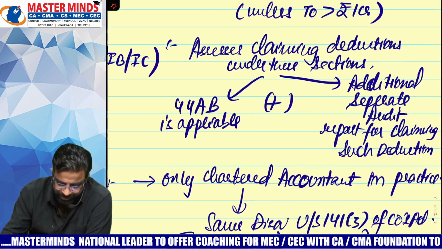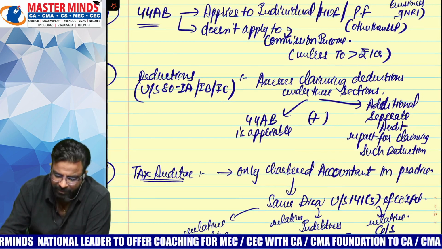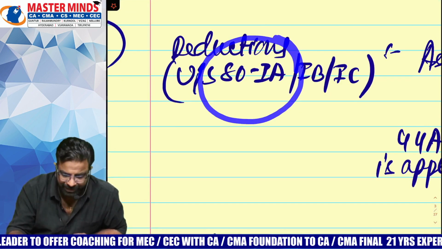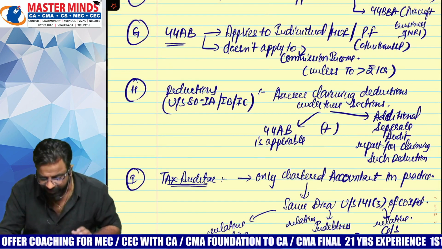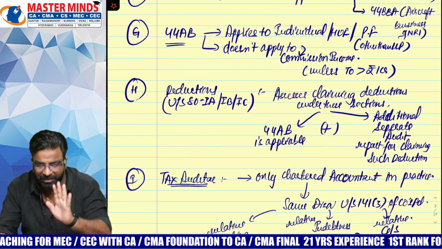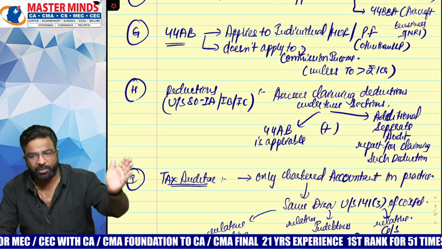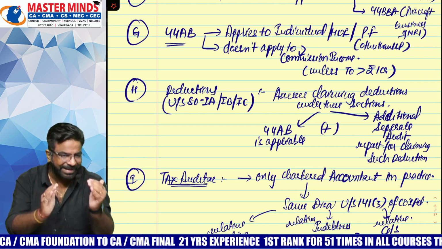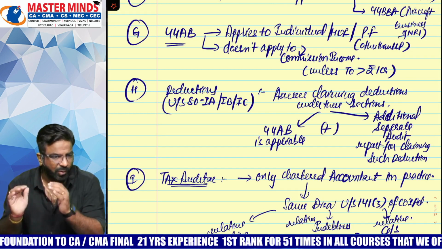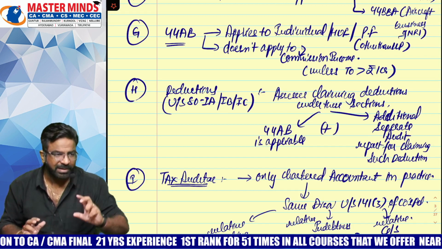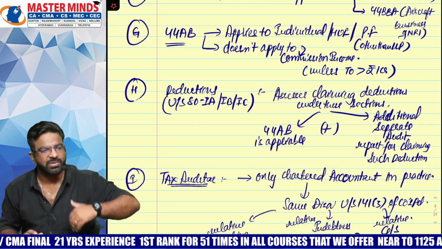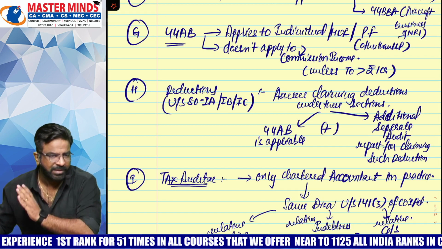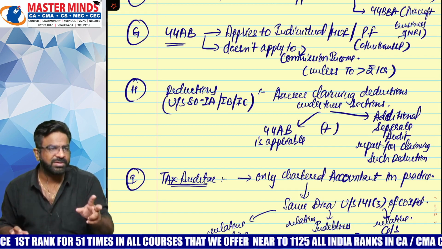Assessees claiming deductions under section. Here also you have to read only one thing. Remember one thing. If you have already been audited under 80 IA, 80 IB and 80 IC, generally 44AB is not applicable. But in case you want, you can get the separate audit done under 80 IA, IB and IC as well. Say for example, you are doing the business under 80 IA, 80 IB, 80 IC, and you already got the 44AB done. But getting the 44AB done sometimes is not sufficient. If you think so, you can get the separate audit done also under 80 IA, IB and IC. So there is no harm in getting the two audits done for the same business.